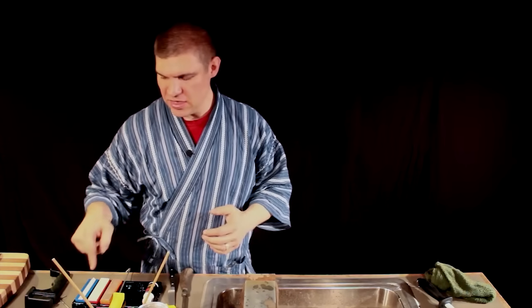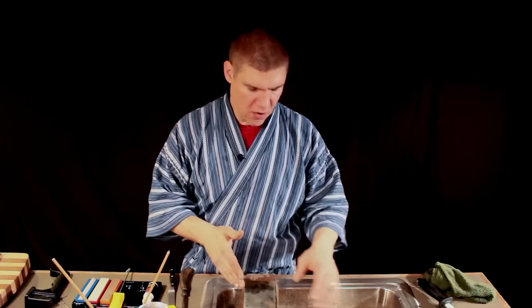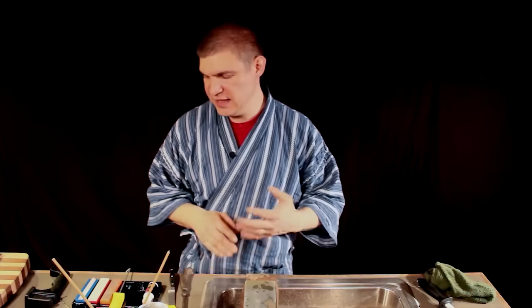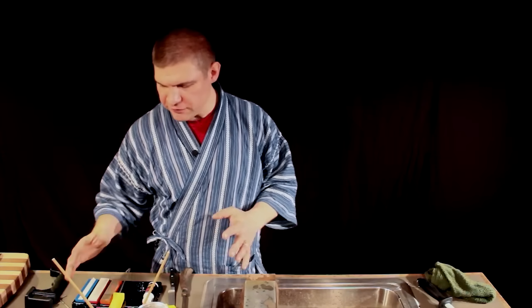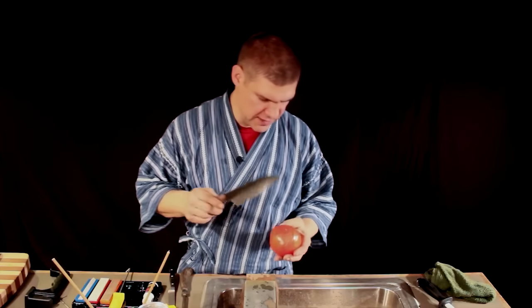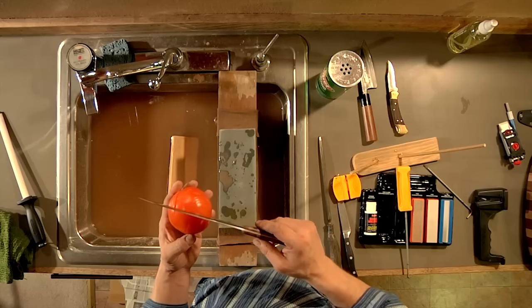It's not until that edge is stropped and honed on the stones, as for step 5 and step 6, and then step 7, that it will start to feel scary sharp. And when it feels scary sharp, it will just cut right into that tomato. See the way that is now? It's actually gliding. Look at that.